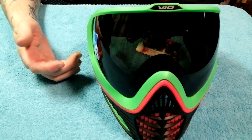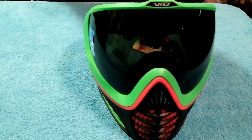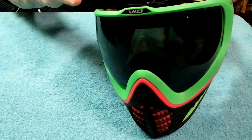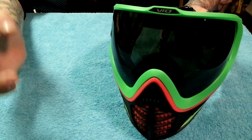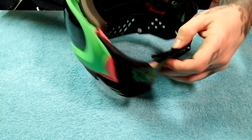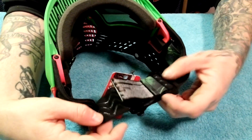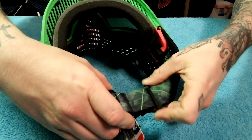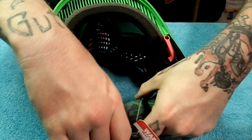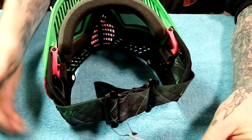For example, if you play with rental masks or a non-tournament-grade mask, when you get shot the mask literally slaps you across your face — this will definitely not do that because the rubber is going to retract the ball. You can just tell by looking at this mask they really took their time with this product. You can actually see metallic Allen screws instead of plastic. Even the strap alone, once we turn it over, you can see it has a three-layer gel to hold better while you adjust it. The actual Virtue goggle frames are a heavy plastic — I can barely bend those, and I'm putting a lot of pressure. It's brand new, I don't want to destroy it.